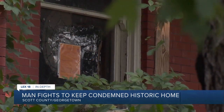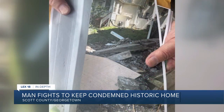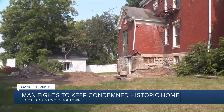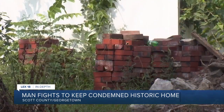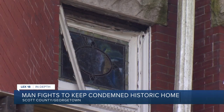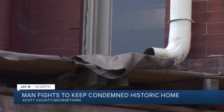Georgetown's Division of Code Enforcement placed a bright orange sign on the window condemning the property, four months after bricks collapsed from his home onto his neighbor's property. Baker says he's already fixed that section, noting it was a poor-quality add-on when he bought it. But because there hasn't been enough progress since that happened, code enforcement and building inspectors say it raises safety concerns and is interfering with neighboring property owners' peace.